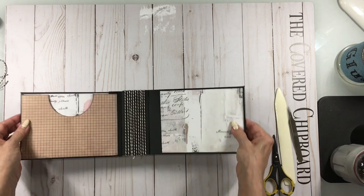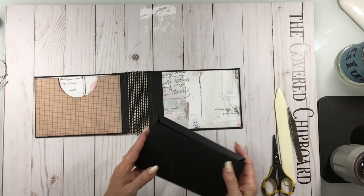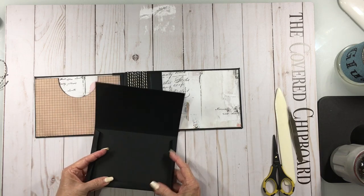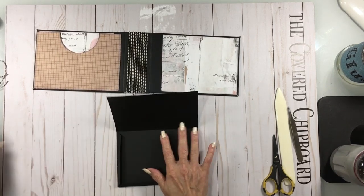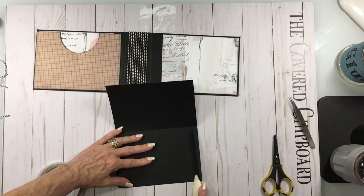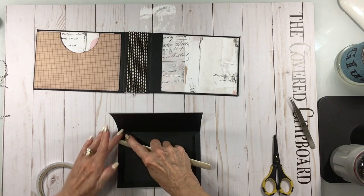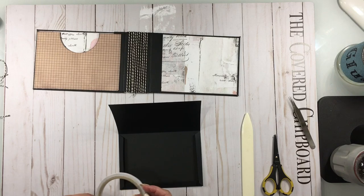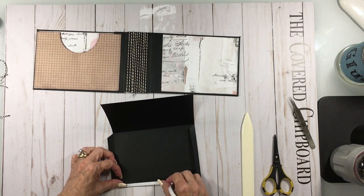Spread these out. So now we're going to add pages. And the first one is just a blank page. So you want to fold all of your creases towards the inside. And you want to make sure you burnish those down really good. Then you're going to add score tape along the outside edges.